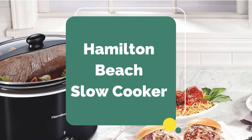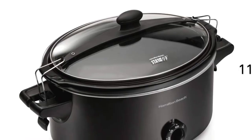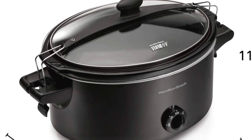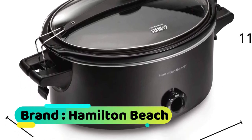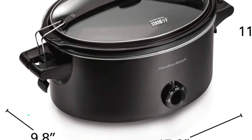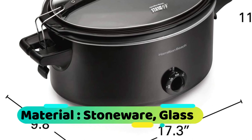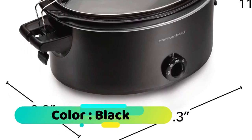Number three: Hamilton Beach Slow Cooker. Perfect for a large gathering, the 10-quart slow cooker lets you cook enough food for 12 or more people and fits a 10-pound turkey or a 12-pound roast. It reduces spills with a lid that clips tightly to the slow cooker handles, making it easy to transport food to family gatherings, potlucks, or to serve at the table without worrying about spills.